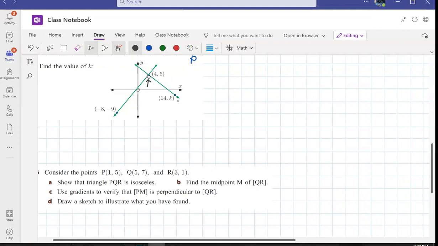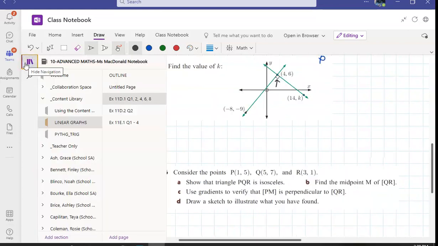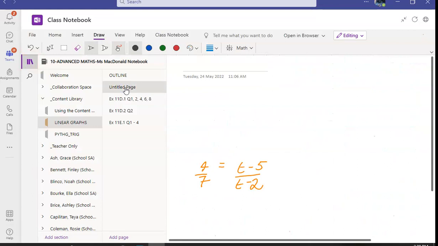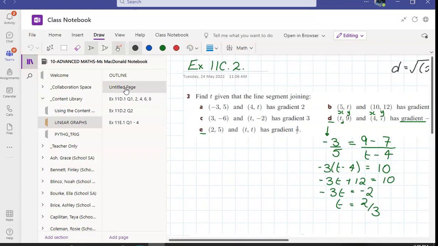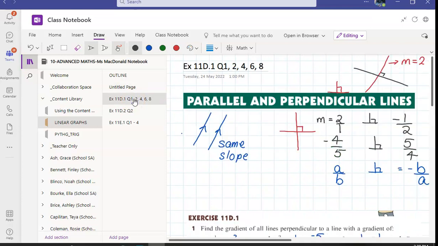Or could we get the slope? How can we get the slope? By working out the other one. That's right. If you can work out the slope from here to here, if you then flip and reverse the sign, it will give you this slope. So we're basically doing this question, but they haven't just given us all of that information. You have to actually gather the slope. Does that make sense?